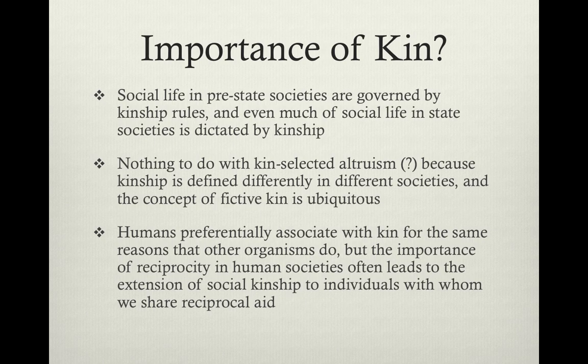Even when we talk about in-laws, right? We treat our in-laws as though they're family, but they're not blood relations, right? Their offspring will be because they're related to potentially our spouse, but they themselves are not blood relations of individuals. So this concept of fictive kin across a wide variety of cultures is fairly ubiquitous. We, as a species, preferentially associate with kin for the same reasons that other organisms do. However, we also rely a great deal on what we call reciprocity or reciprocal altruism.